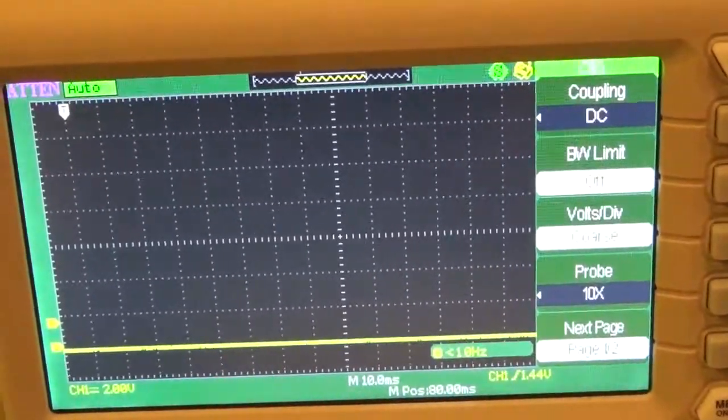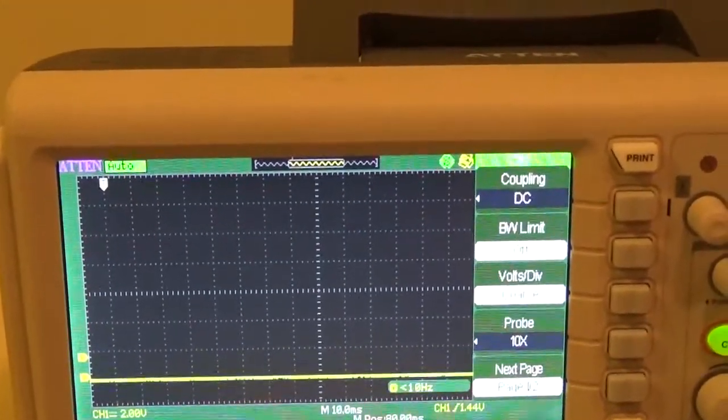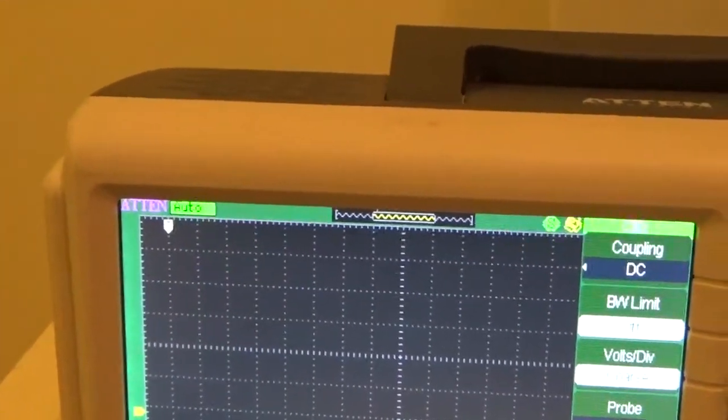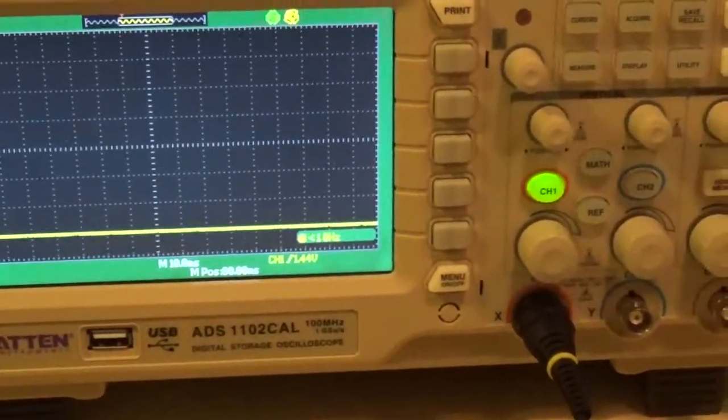Good? All right. Now then, I can turn off my menu so I can see my whole screen. Now we're done with that.